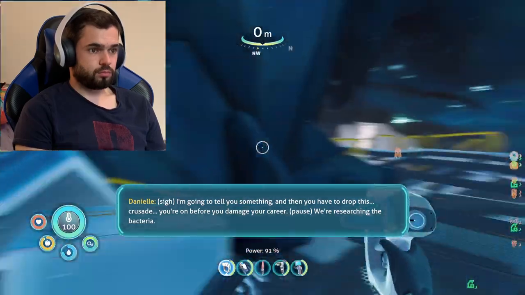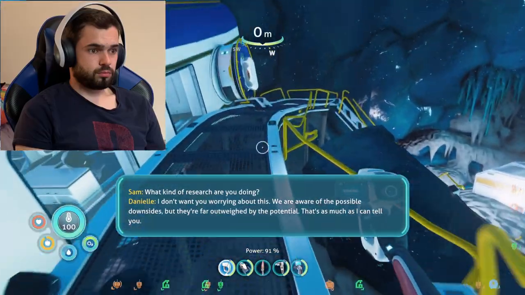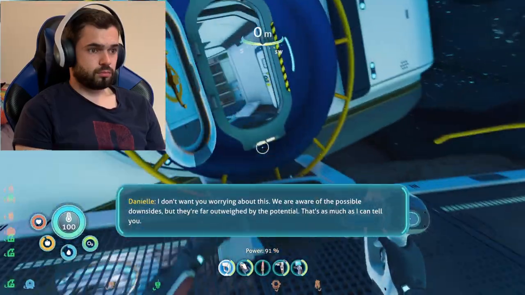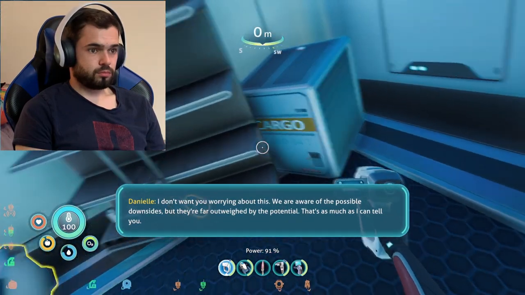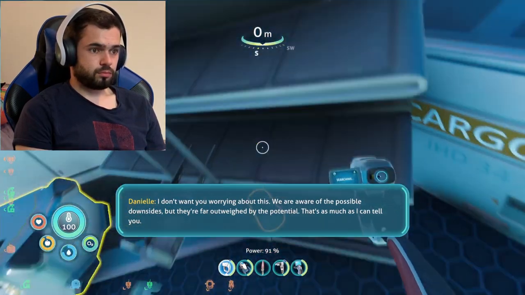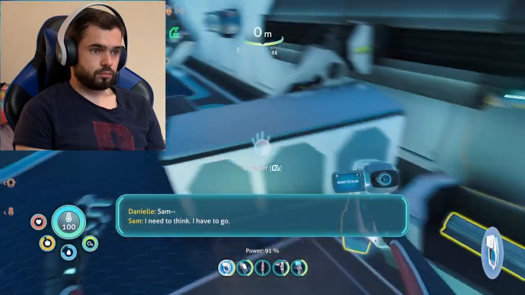We're researching the bacteria. What kind of research are you doing? I don't want you worrying about this. We are aware of the possible downsides, but they're far outweighed by the potential. That's as much as I can tell you. Sam. I need to think. I have to go.